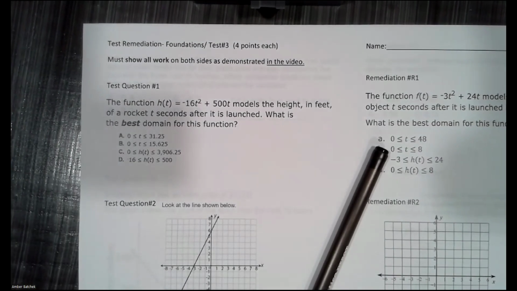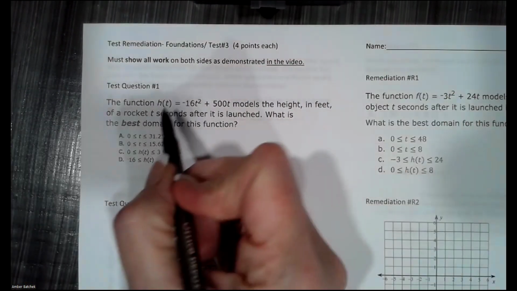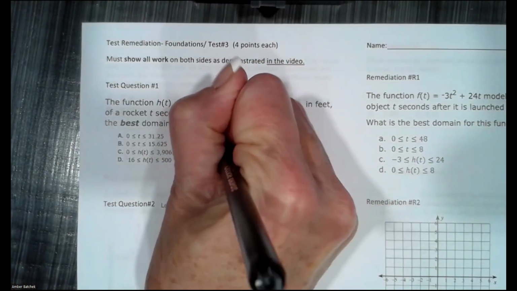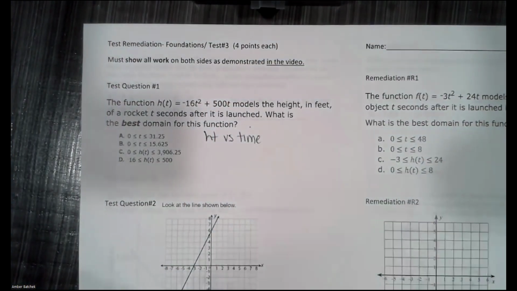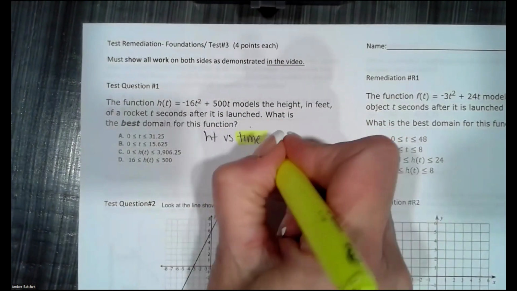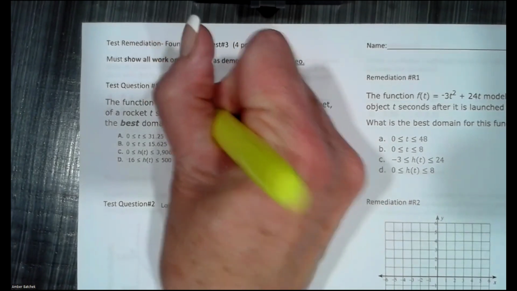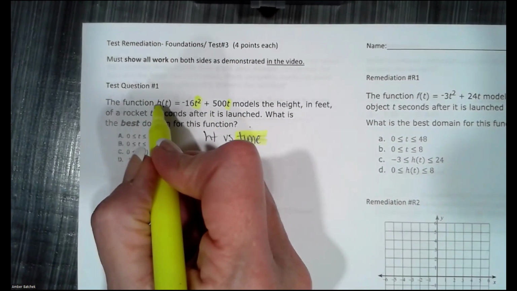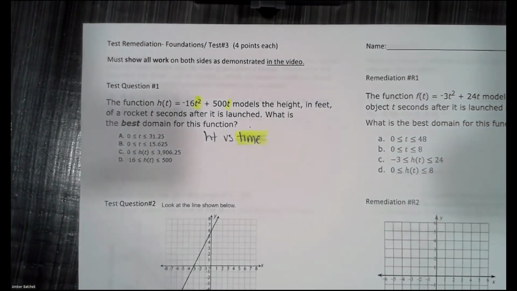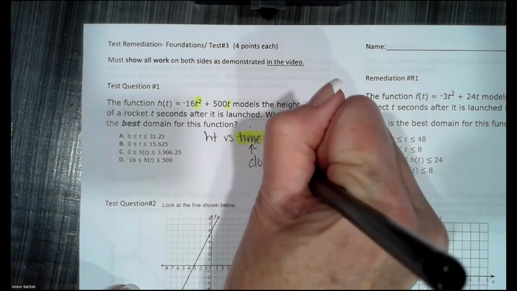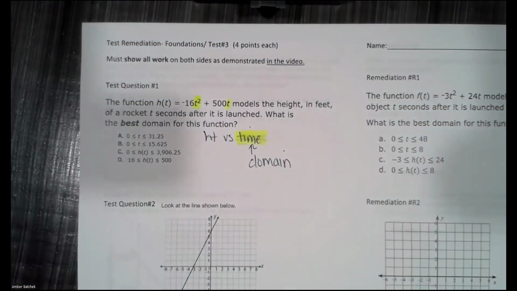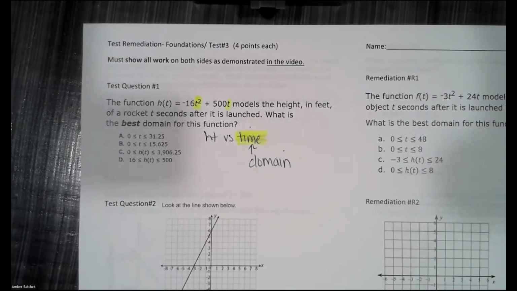So notice when we pop it in, it says, what is the best domain for this function? Well, the first thing we need to think about, this is height versus time. Okay, so our domain is time, and I know this because my domain is always the variable that's built into the equation, and this says height is a function of time. So time is my domain, and let's make sure we're taking these notes. Time is the domain. All right, and now I'm going to go ahead and pop this in Desmos, and I think you all should try this with me.